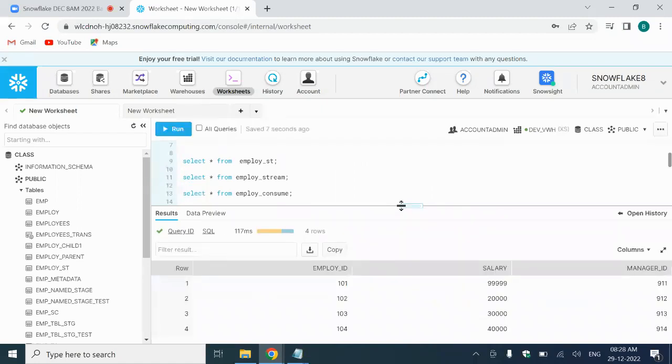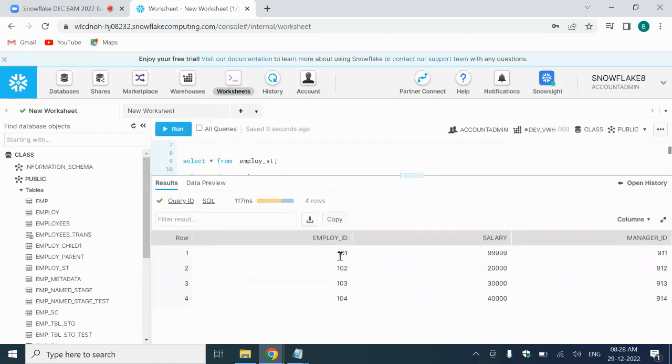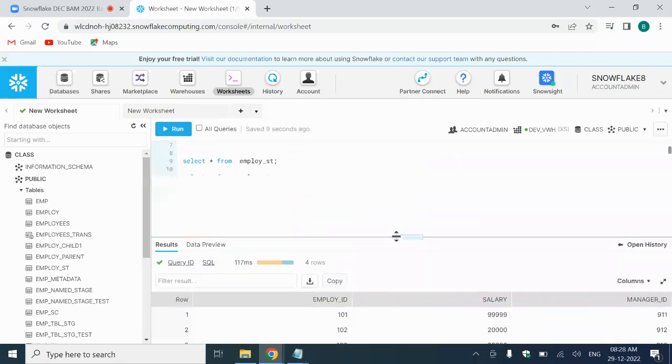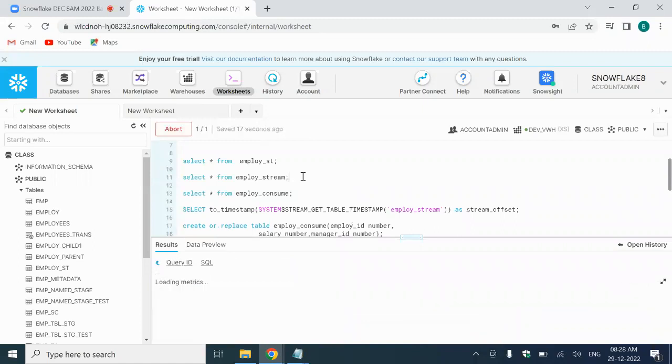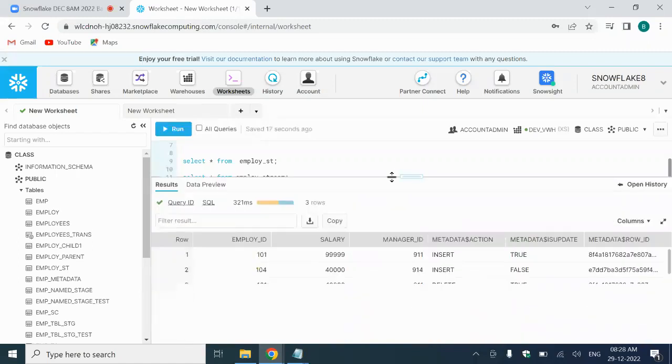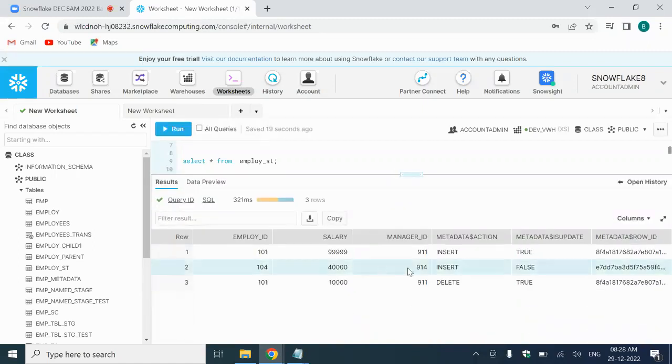In the source, the record we have inserted is available, right? Now observe the stream, see this, we have that entry also, right? But here if you observe, this is also insert, this is also insert.